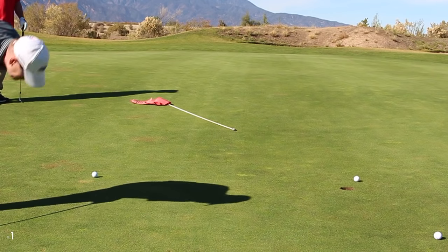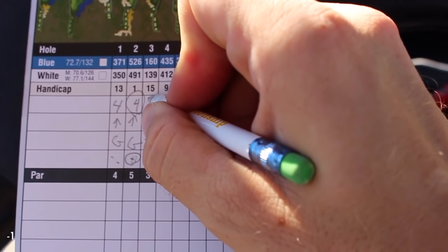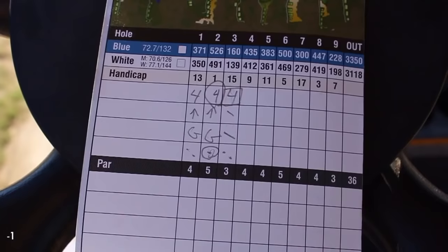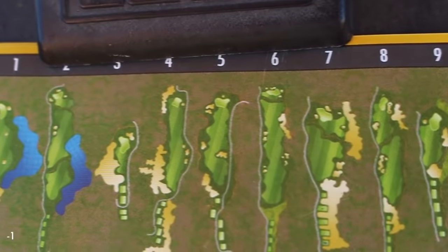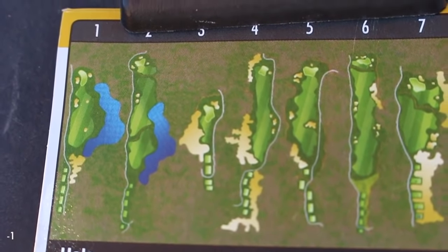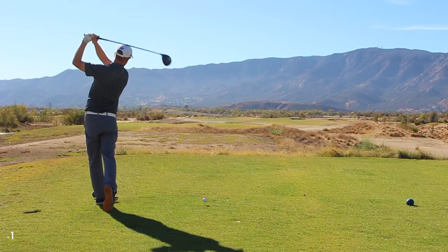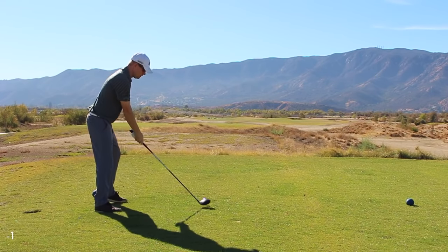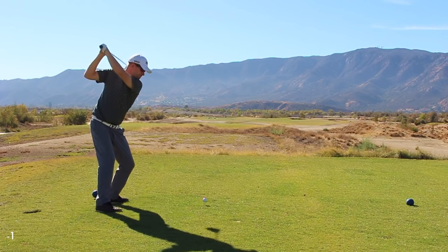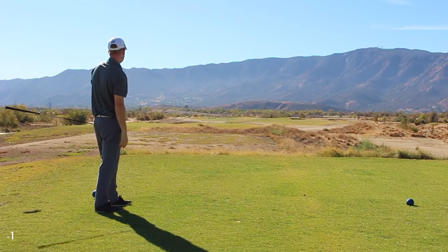If I had chipped it, I would have had to do one of those chips that goes real high and spins — that's just out of my pay grade for sure. So I tried to putt it. Par, birdie, bogey start — put a square around that one. So even par going into the fourth hole. This is a long, straight par four. More of a waste area down the left-hand side and then actual bunkers on the right. I am in need of a good drive here, and that was good — a well-balanced drive. I hit that well.